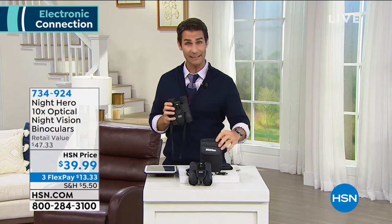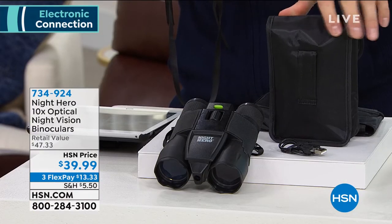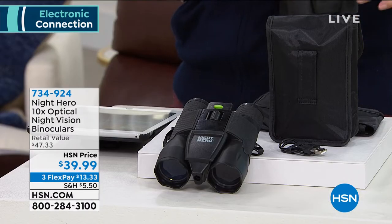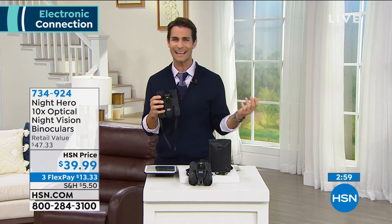It's great to have a great pair of binoculars and this carrying case. And on the back of the carrying case, look, it has a little belt loop there. So you're just going to have it right on the side of your belt. Carry these binoculars nice and easy, or in a bag, a backpack, a purse. Very easy to carry these. Have these around to enhance that experience today.